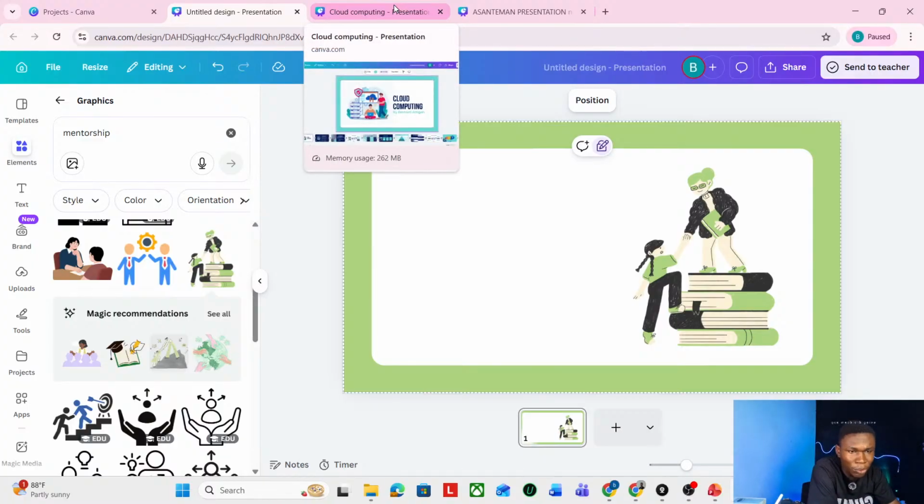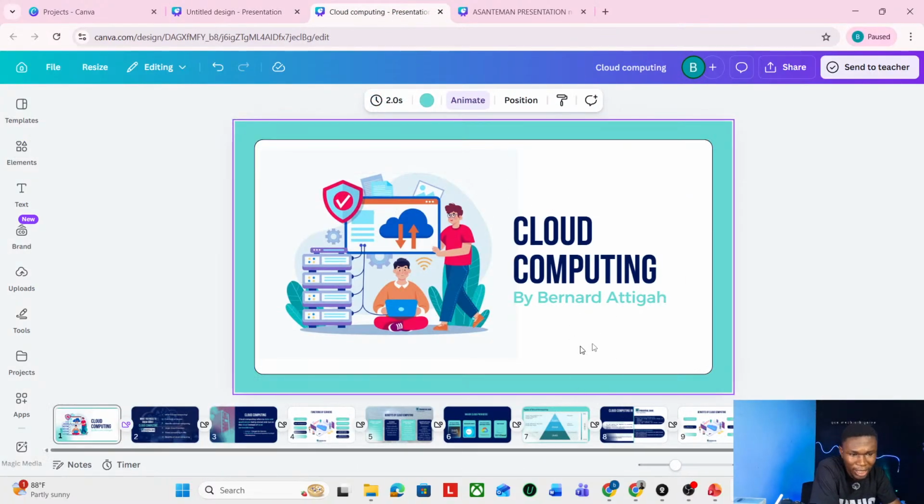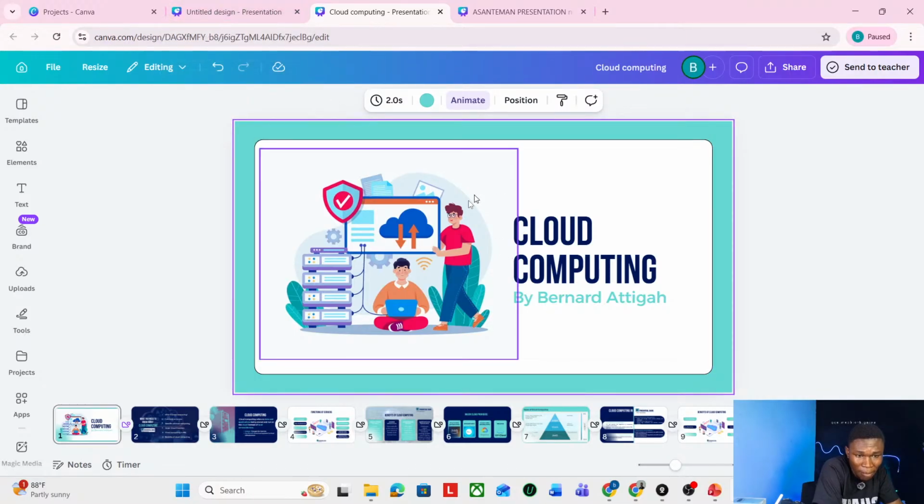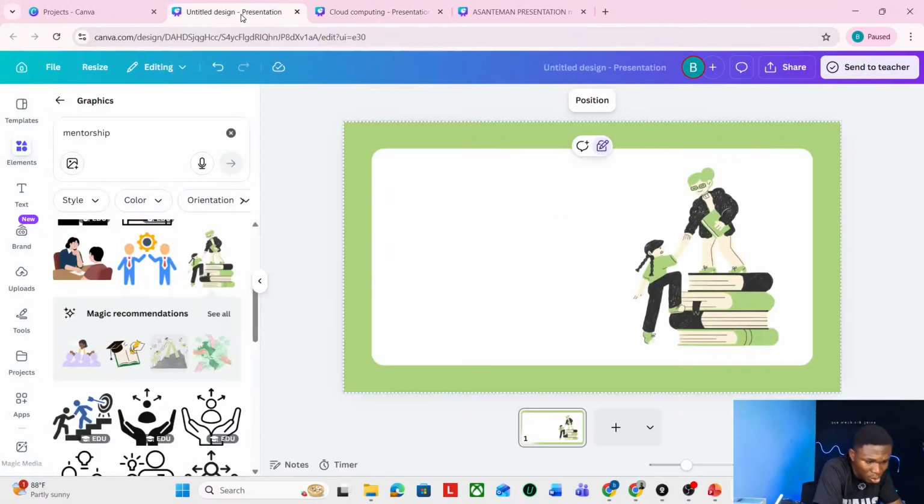Now I'll come to this one again. I just want to see how this is. And then I'm basing on this to create my design. So I'll come back here and then I'll come and write text. For you to get your text here, you can just click T. When you are here, you can click T.